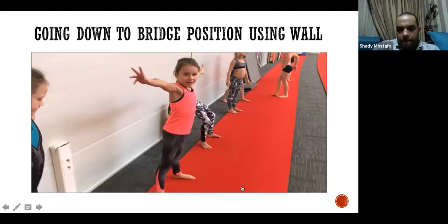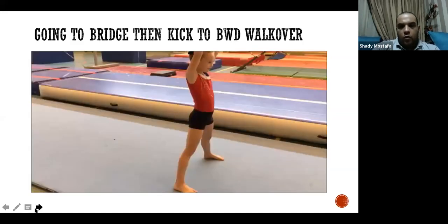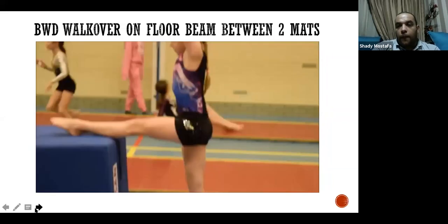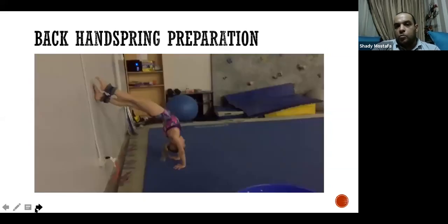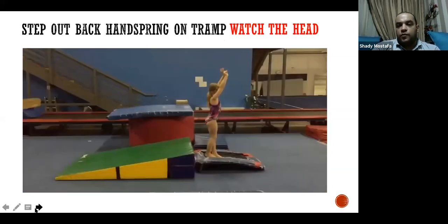And one question came up: how can we remove fear? So I would like to say again that with methodological step by step training we can remove the fear from the child. Shady, somebody is asking how we can remove fear from the athlete. I just say during the methodological phase, if we are going step by step, we can remove the fear from the athlete.